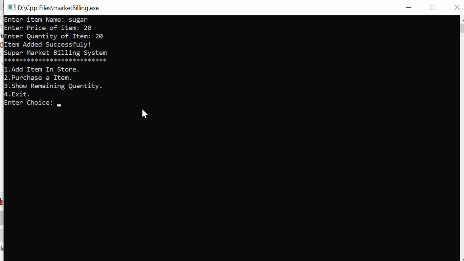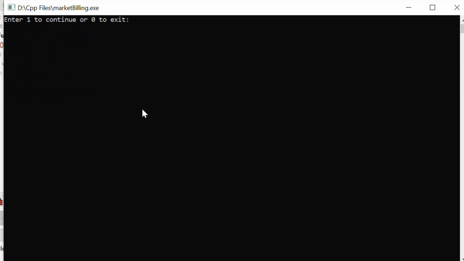Now I have to purchase an item. I will click 2. Now I will click 1. So now I will insert an invalid item name. Here I will insert butter, and enter quantity 2. Item not available.